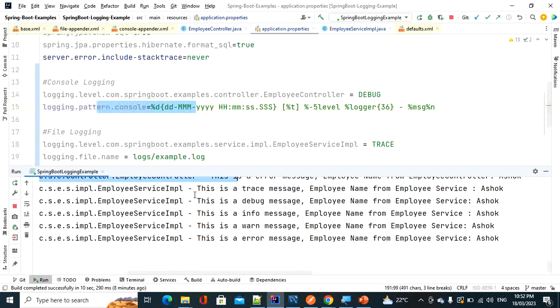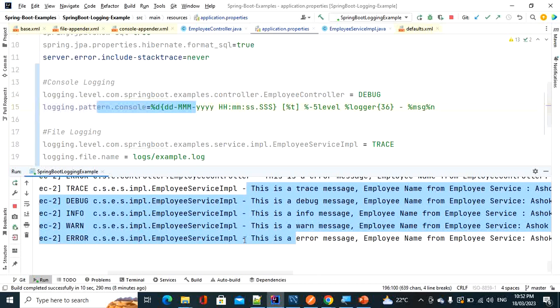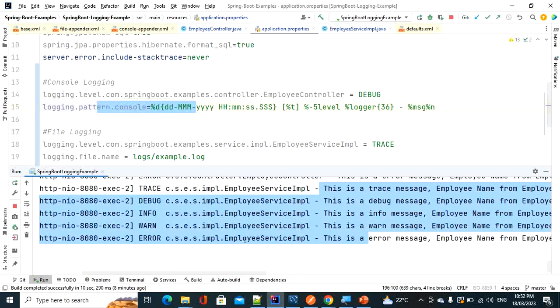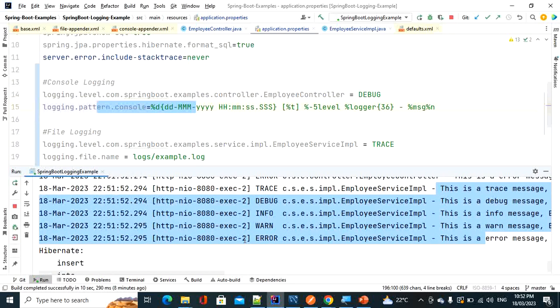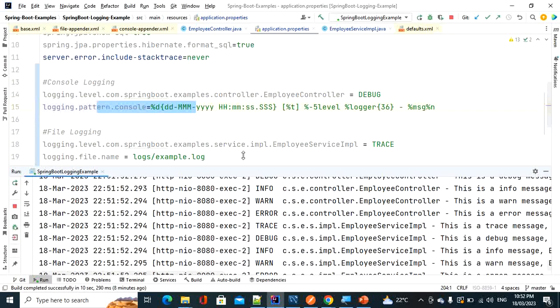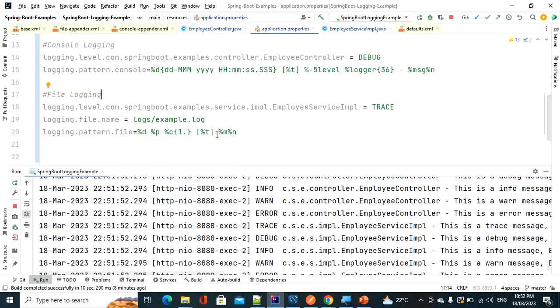And after that, trace, trace, debug, info, warn and error. So it is writing to console also, right? Employee service IMPL from console also. Okay, so here com.employee.service.IMPL trace.